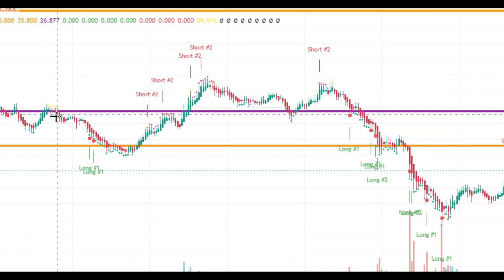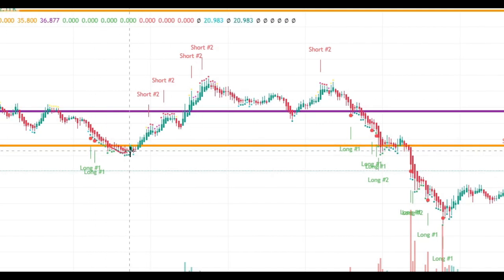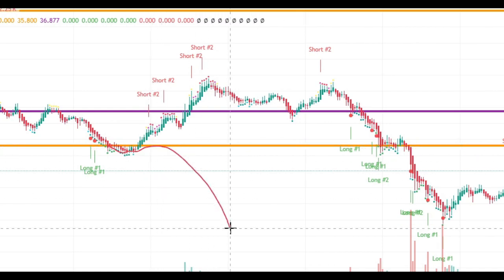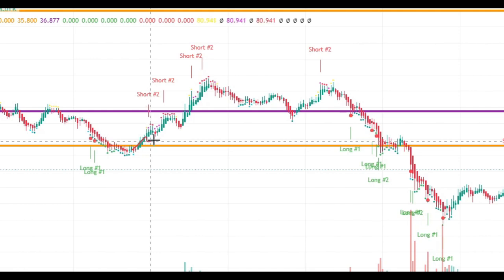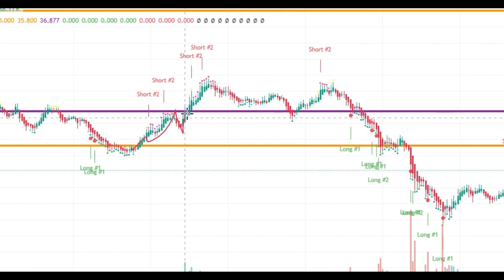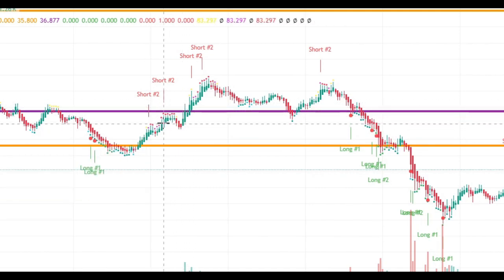Hangs around the pink for a bit, retests, fails, down to the orange. Slightly goes behind the orange in no man's land, which is why you have to wait. For example, if it went down like this and then tested here, couldn't push above, that was a good indicator that it would probably short. But because it pushed back above the orange, now you're searching for a long position. Retest, perfect retest every time. These lines work every time.